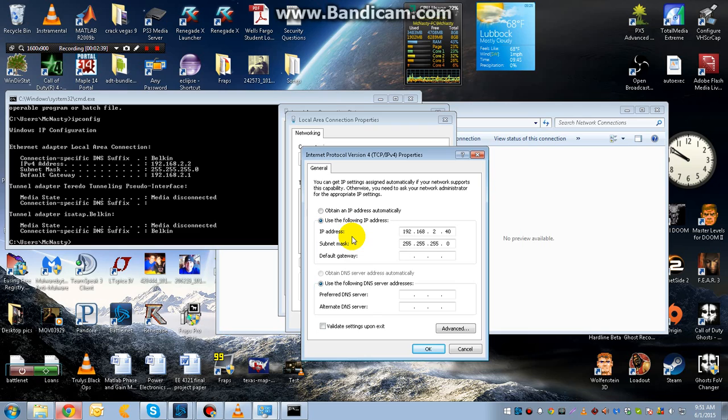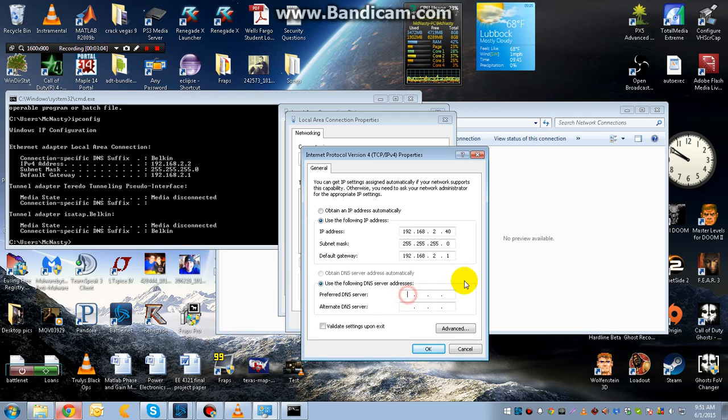That will just be the default of your router. So for me that is 192.168.2, and then .1. Maybe not always, but if you haven't made changes to your router, it will be .1 for your gateway. And then, of course, like I said, you need to keep these the same, 192.168.1 or .2 or whatever your router is.